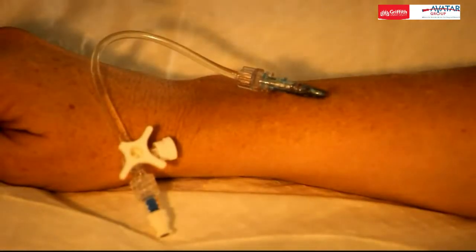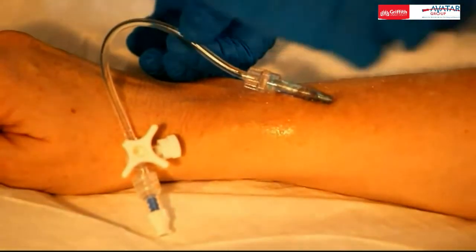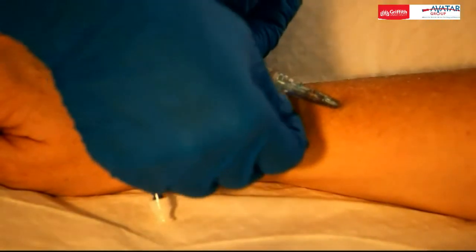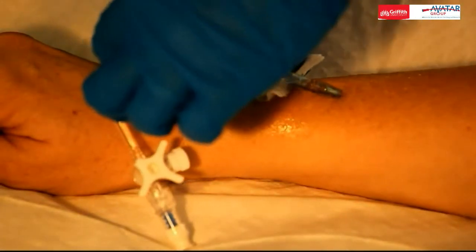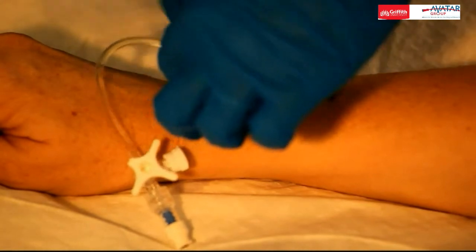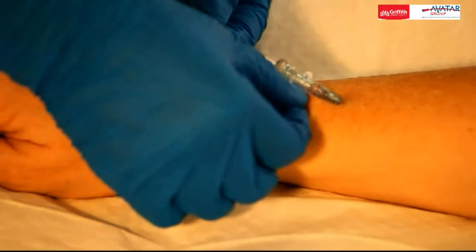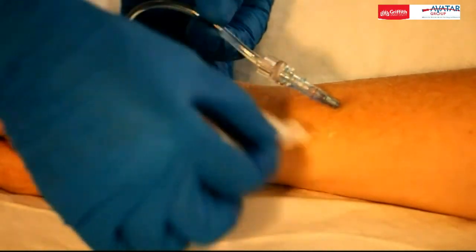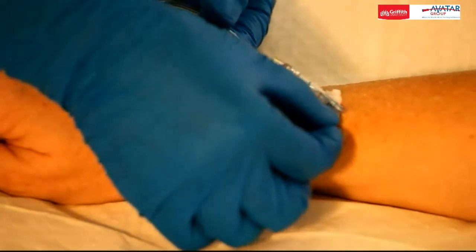And this is a PIV that was only just placed, so the glue is as firm as it's ever going to get. It does tend to disintegrate after a few days. It's usually just a fine white powder. Bearing in mind this is the most you'd ever have to remove, she's just using an adhesive remover, those little pre-packaged wipes you can get, but you can also even use paraffin to take it off. We haven't seen any more skin tears or any more irritation than we see with standard transparent dressings anyway.